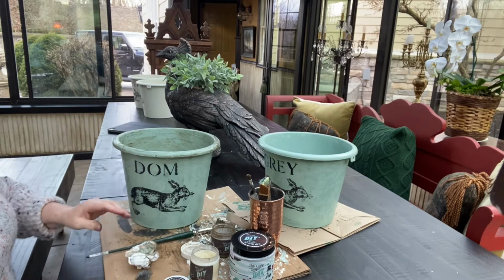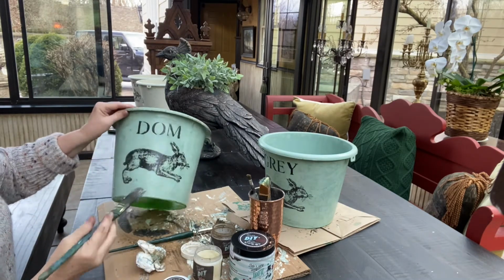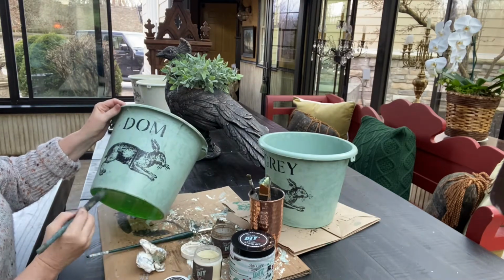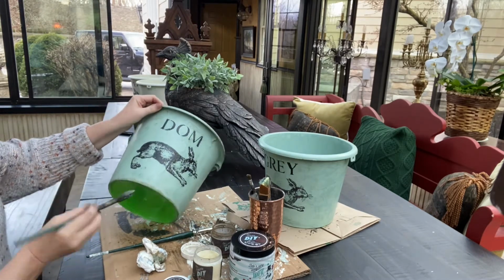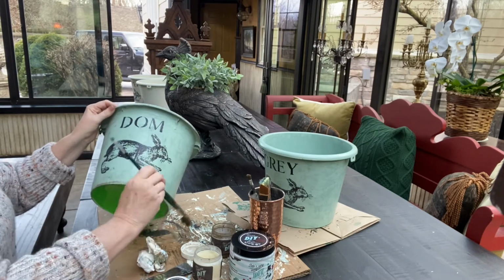It's looking old already. So now I'm going to kind of go down probably on the base of this and use my wax. Now, if for some reason the paint does lift, no worries. Just go back and patch it up with the same color that you painted it. And you can still see I haven't done the bottoms yet. That's okay. I'll get there.